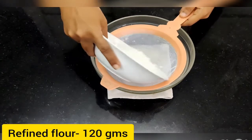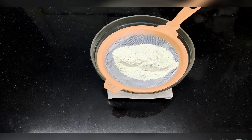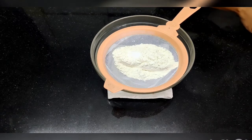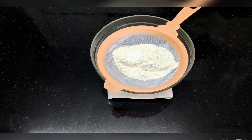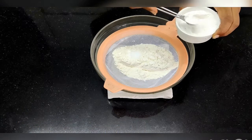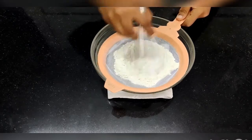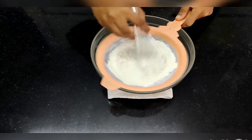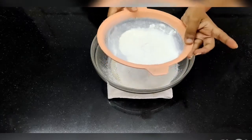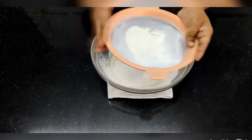Now what I'm going to do is, this is my refined flour. This will go here. 1/4 teaspoon of your baking soda, I'm going to put here on the top. I'm going to sieve everything along with the flour. And then there is half teaspoon of your baking powder. Just mix this. And then just sieve this inside. Make sure you sieve it. It's very important that you sieve it.